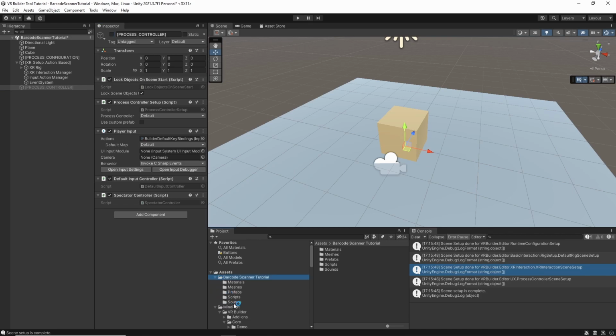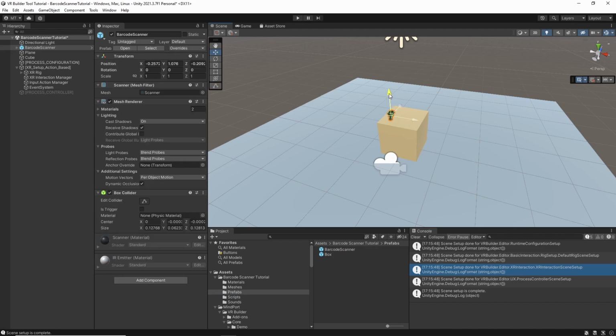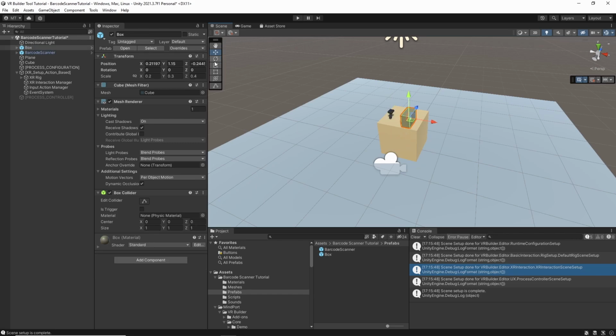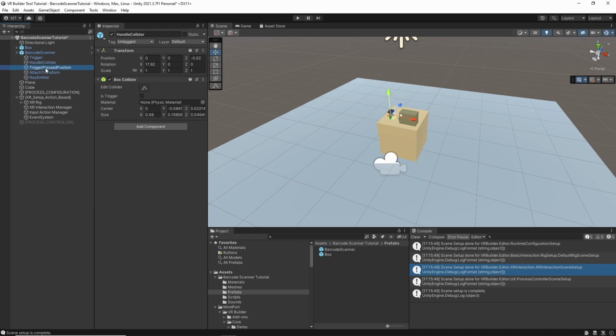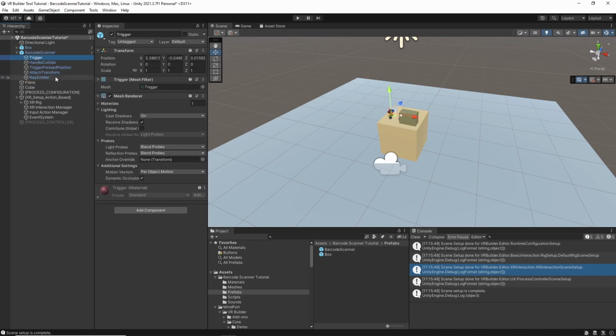Now we can open the folder with the assets for this tutorial and look in the prefabs folder. And we can drag these two objects in the scene on the table. One is the barcode scanner, and the other one is a box with a label that we can scan. These objects are just a collection of meshes and empty transforms. They have a collider, but they have nothing else. So we have to completely create the logic for them.